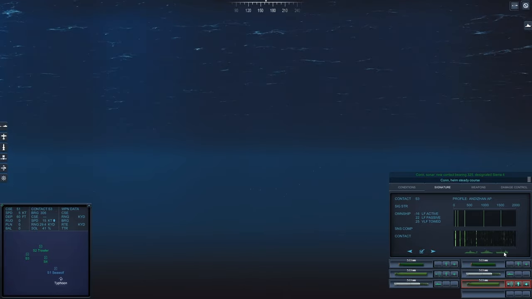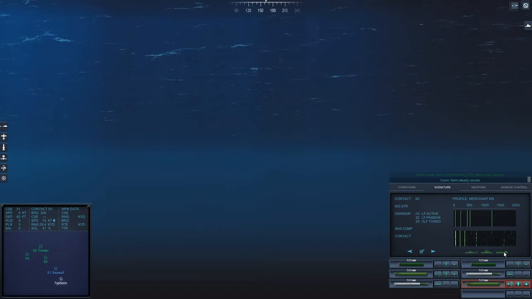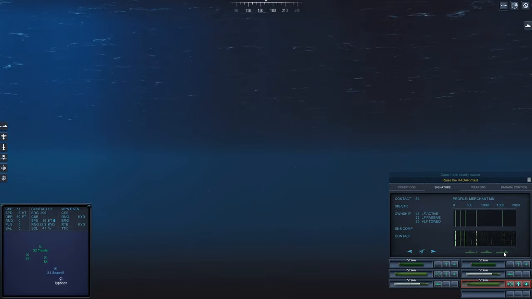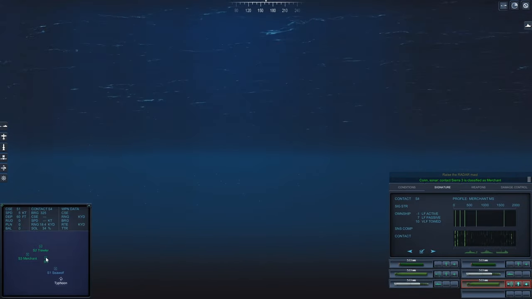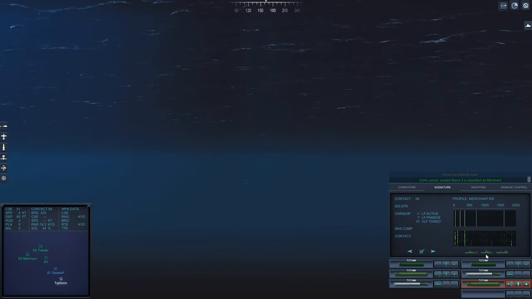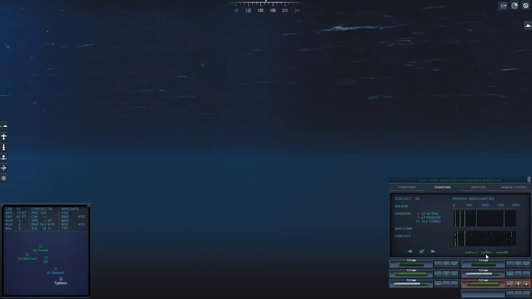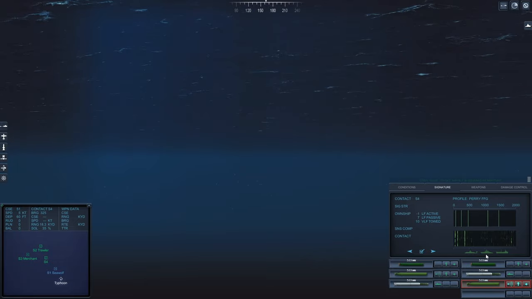Con, helm, steady course. Let's raise the radar mast. Raise the radar mast. Merchant. Con, sonar, Sierra 3 is classified as merchant. Yeah, submarine. Yeah, submarine of some sort.